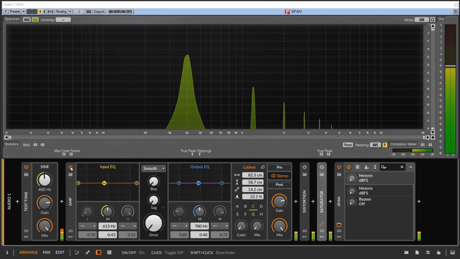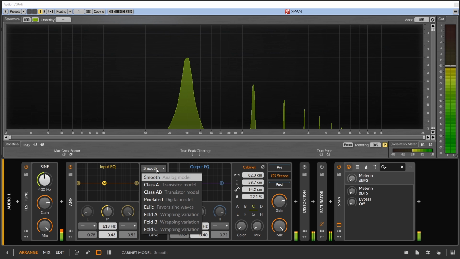And one thing that you'll find is that with these three different distortions, they kind of do the same thing. They're just packaged to you differently, and they have different features depending on the package that they're in. So for example, with the amp here, we are not using the EQ, we're not using the cabinet, we are just using the amplifier section. We have the stereo mode turned on, and in this configuration, it's very similar to what the Saturator is going to do in terms of how those harmonics are generated.